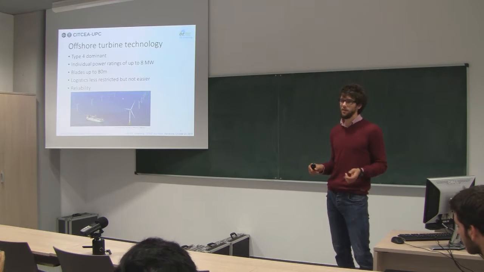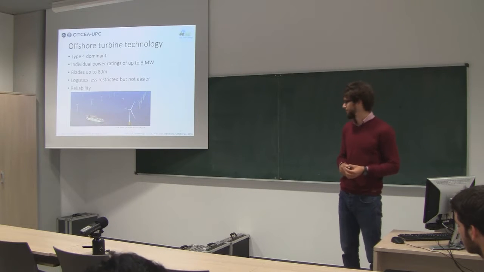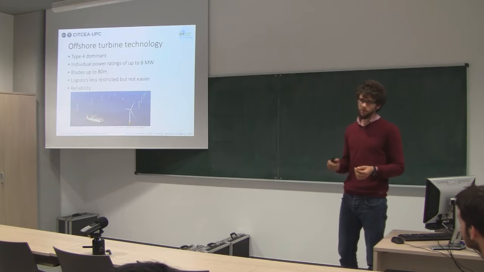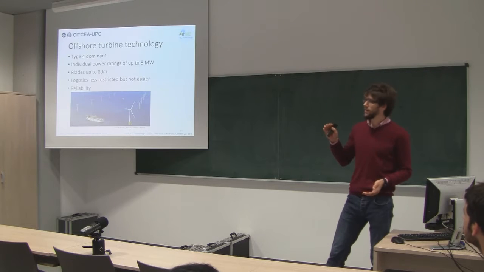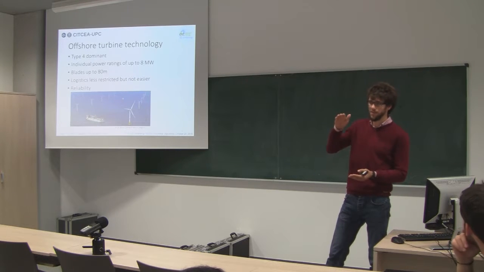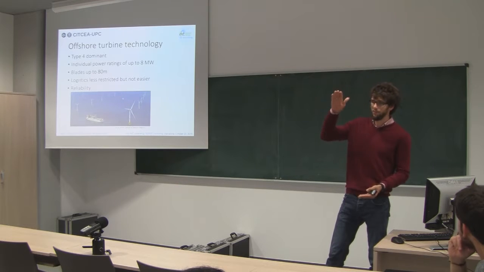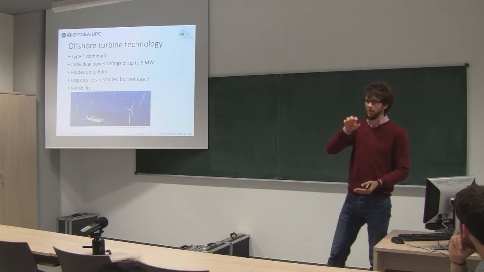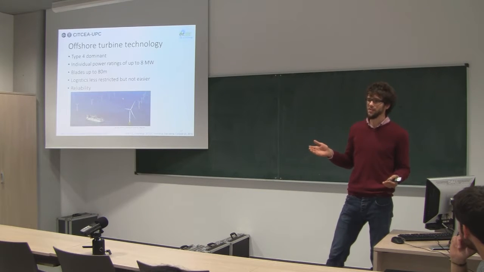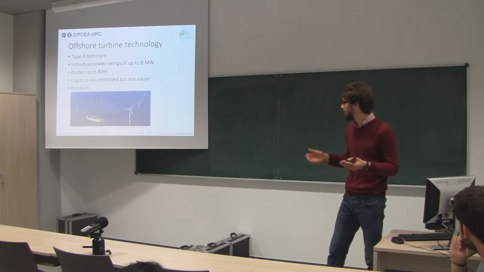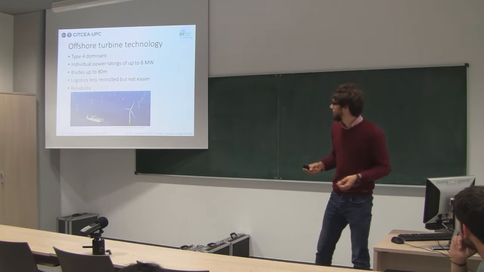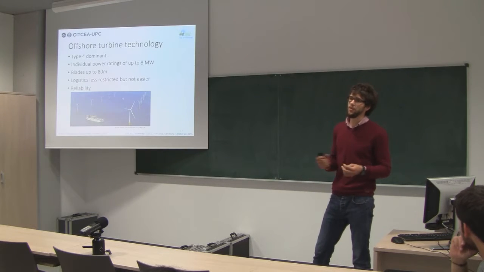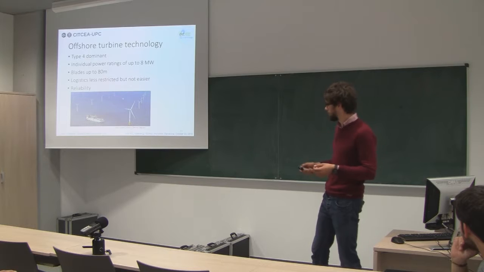Onshore, there's the problem that you have to carry it on trucks, and if you want to pass a bridge, there's a limitation for the blade in terms of diameter. So not 80 meters, but 5 meters of diameter of the blade if you look from the front, because you can't go through or below the bridges anymore. So it's quite complicated. Offshore, logistics are less restrictive, but that doesn't mean it's easy, because putting them on a ship and then building them offshore with a crane is not as straightforward as onshore.